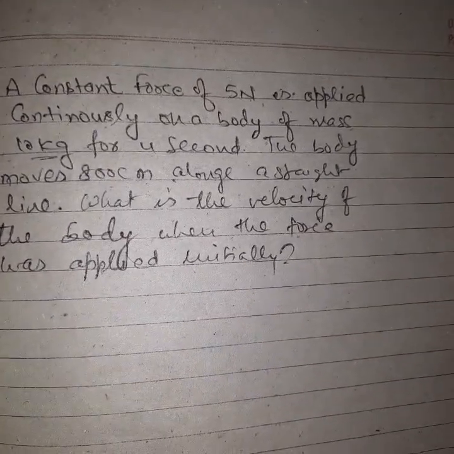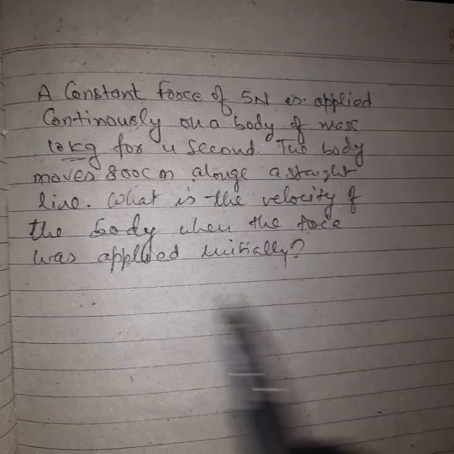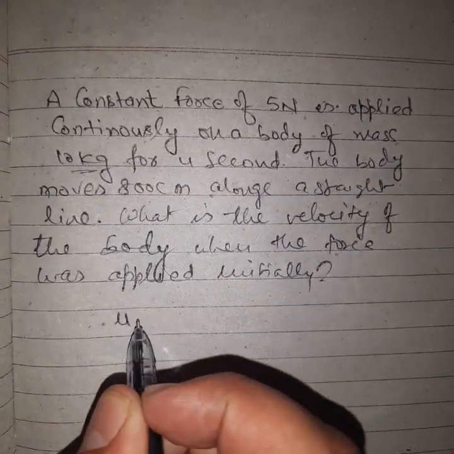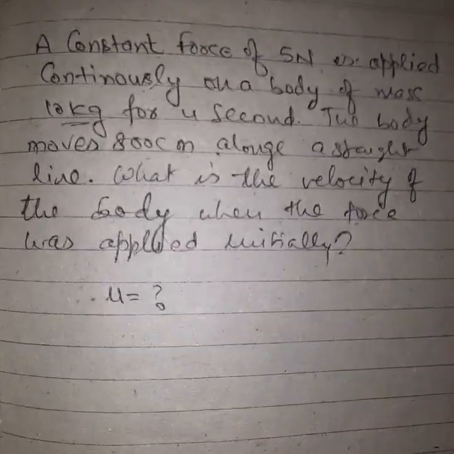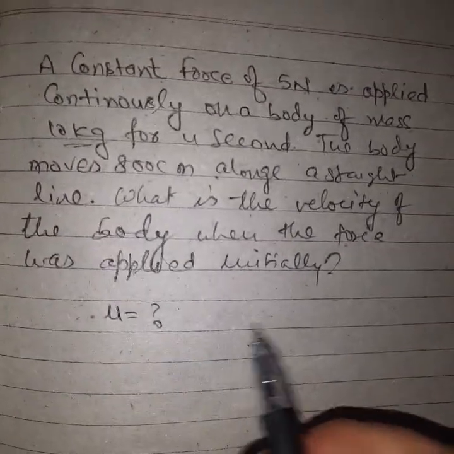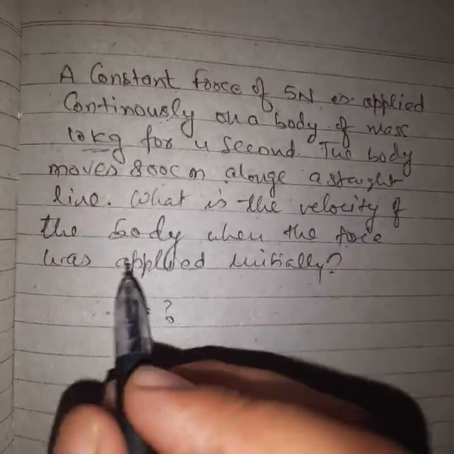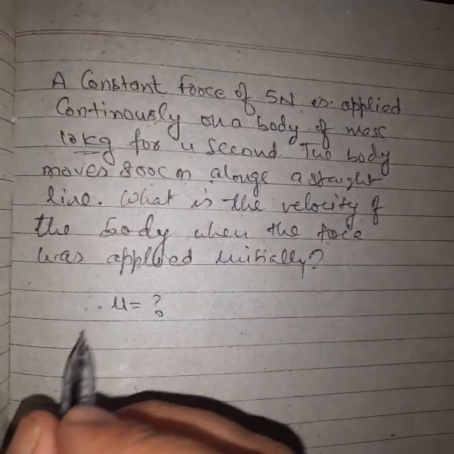So he is asking for velocity, but it is the initial velocity he is asking about. He is not asking about the final velocity. So he is asking for the initial velocity, that is u. Okay? Second thing, listen here. We have 3 equations, later I will tell. First of all, we have those things which are given.